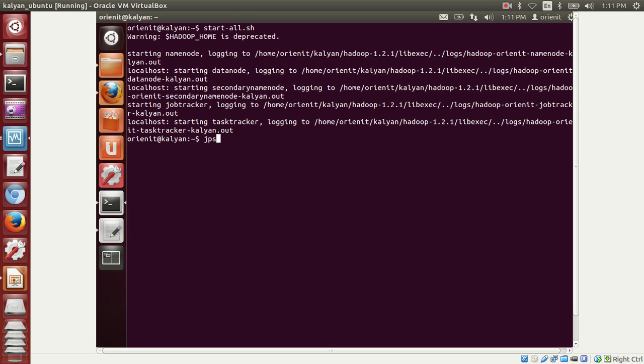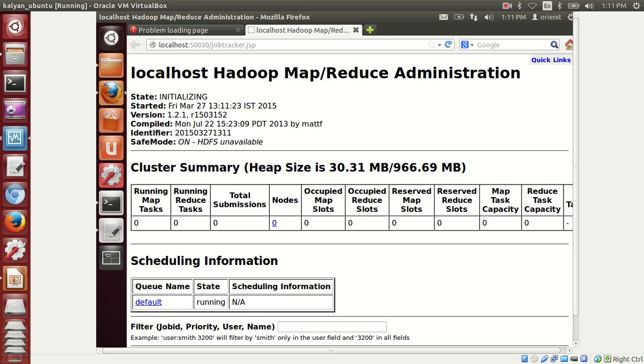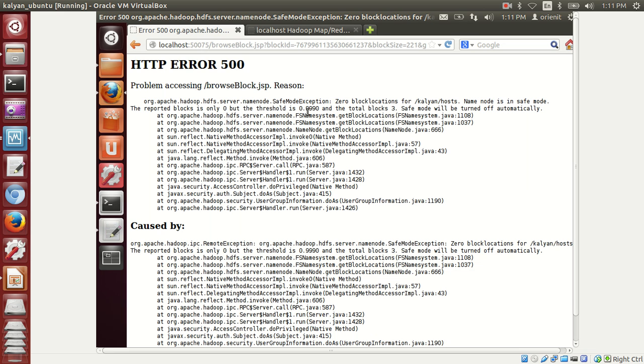Yes, JPS, all processes are running now. Correct? Yes. Let's open the browser, refresh it. It came back. And refresh it, it has not come back.